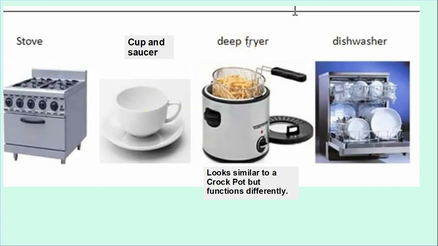Deep fryer, not used as much anymore. You'd put oil in the fryer. In this case, they're cooking apparently French fries. And so they put the French fries in the oil and it cooks the French fries, the cut potatoes. It looks very similar, I note down here, to what I've referred to in class as a crock pot.